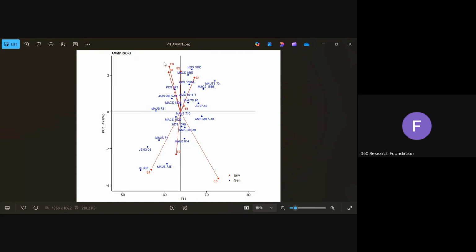Likewise, here these top 4 environments are very close to each other. So all the genotypes there you can conclude are adapted to those 4 environments, because all these 4 environments have similar discriminating power. Likewise, 710, 731.